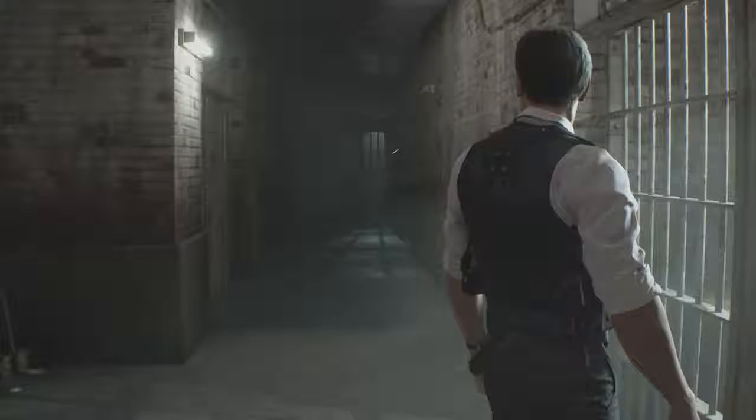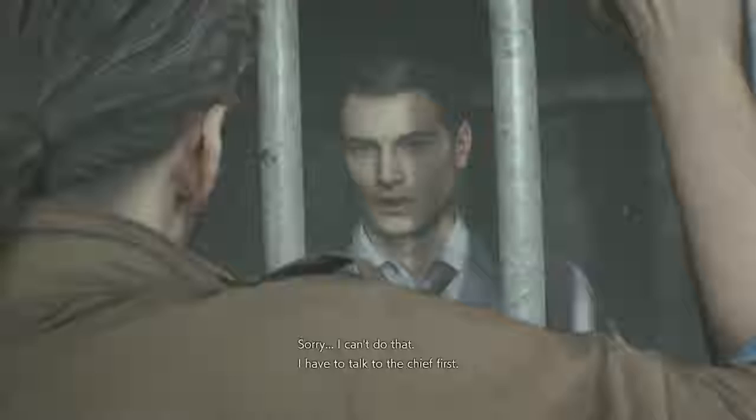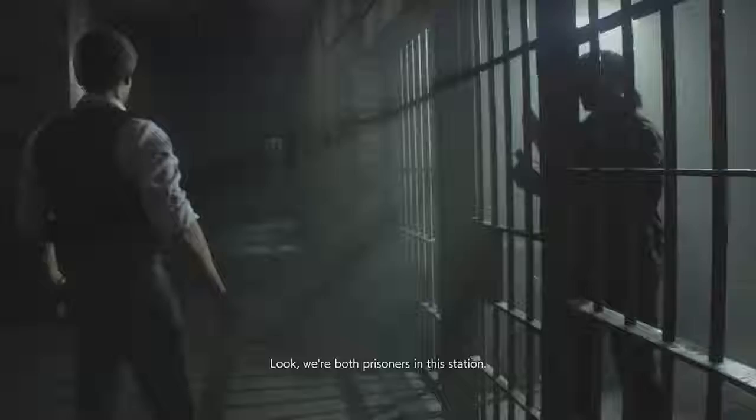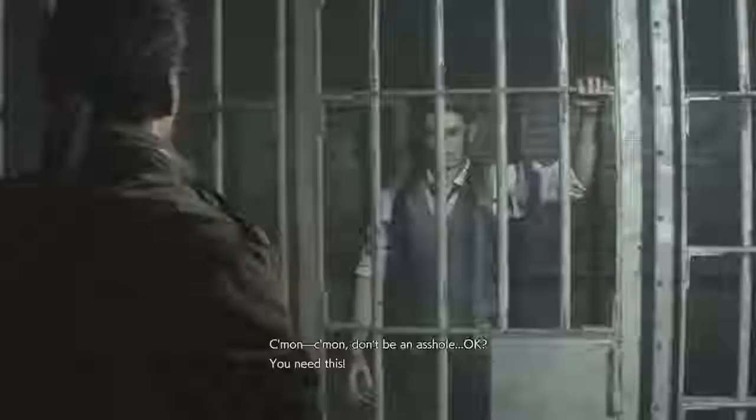Hey, I'll make you a deal. Unlock this cell and I'll give you this. There's no other way out of that parking garage, believe me! Sorry, I can't do that. I have to talk to the chief first. Look, we're both prisoners in this station. So either we play nice and help each other out... Shit, it's coming. What? What's coming? Come on. Come on, don't be an asshole. Okay, you need this. Just get me the fuck out of here!